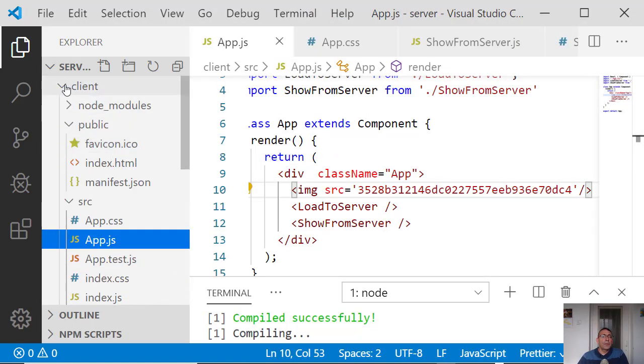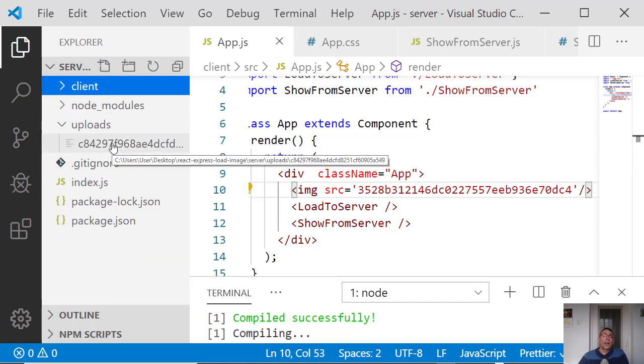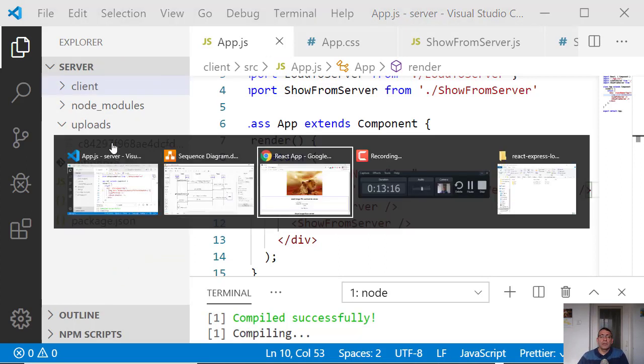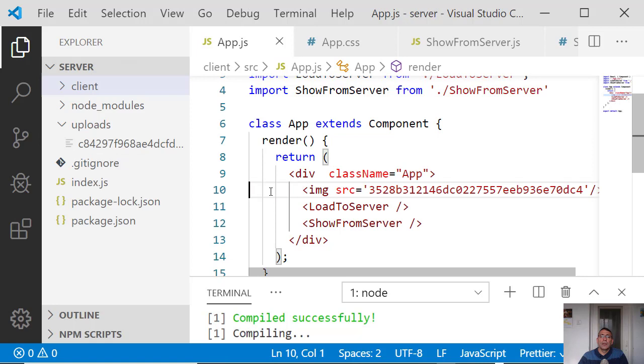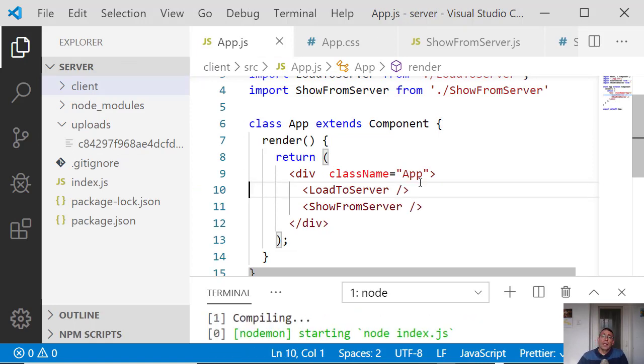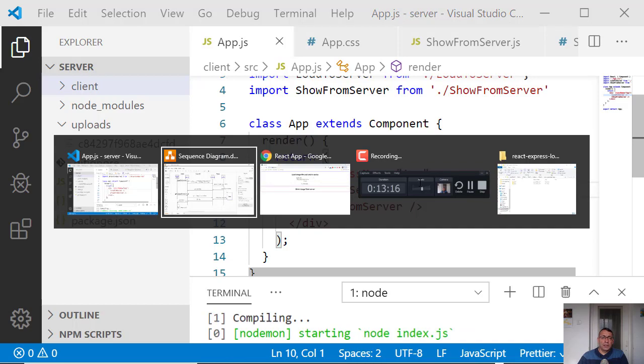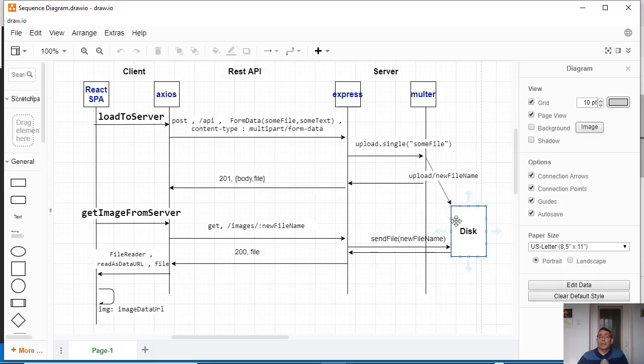Instead, I have put, as you saw, the images here, and to get these images, let's just remove it from here. Okay, I can now move it from here. Because the images are not in public, they are in this upload folder here, I need to access the server, request the server to send me the file, and then create a URL, an image data URL from this file, and put it inside React. So this is what I'm going to do. First I will implement the server side.